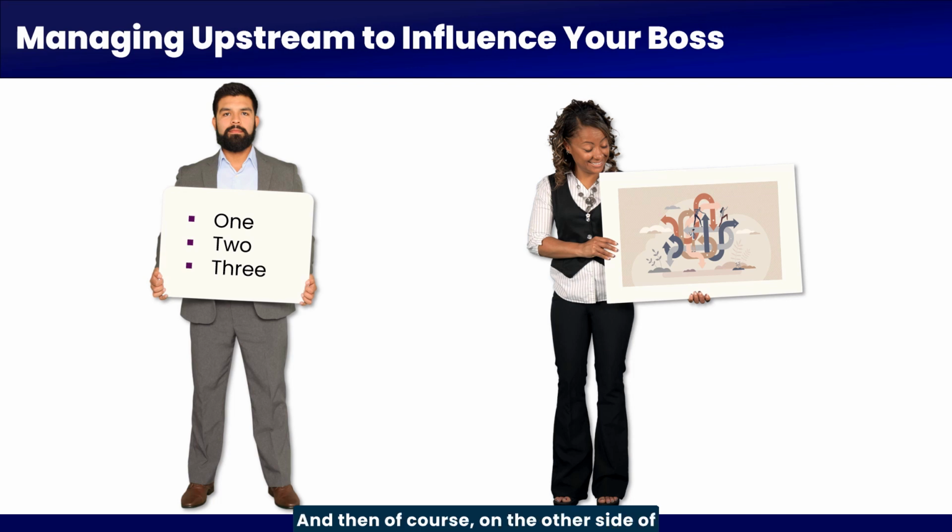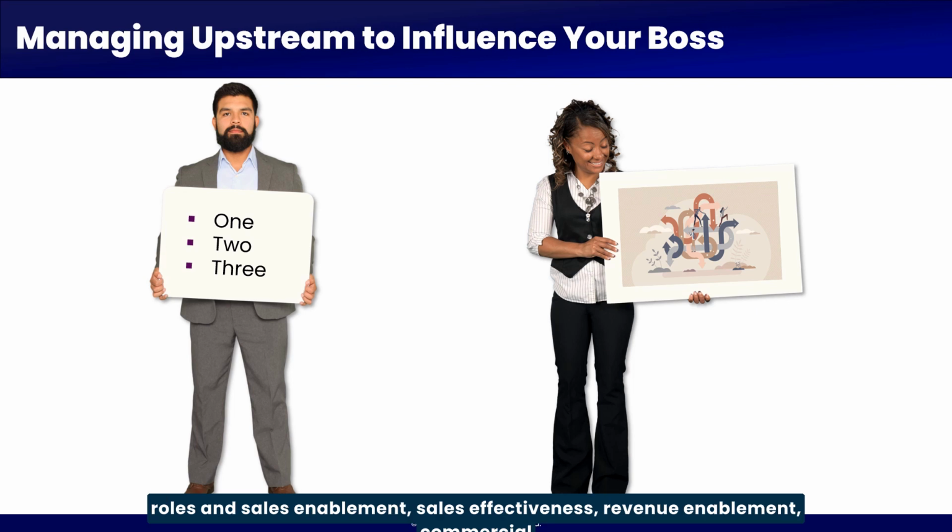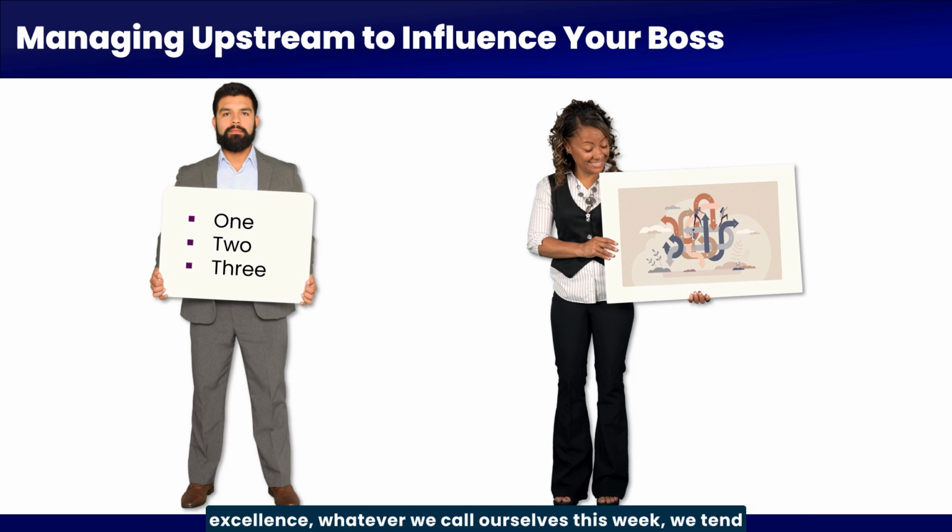And then, of course, on the other side of that equation, there very often are the analytical people like us who gravitate toward performance improvement type of roles in sales enablement, sales effectiveness, revenue enablement, commercial excellence, whatever we call ourselves this week. We tend to be the people really digging into the details about how the gears turn and what needs to be done to do a needs analysis or to build the proper solution or to execute and implement effectively. And sometimes the way in which we communicate with all of our detail is almost overwhelming for the 3 bullet point people who need to cut to the chase.